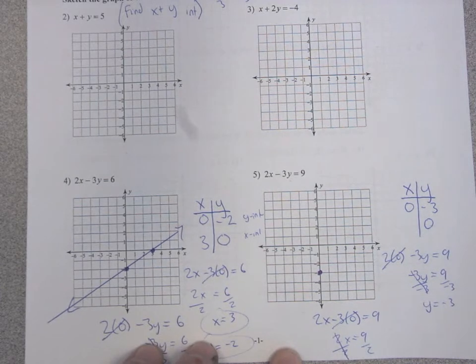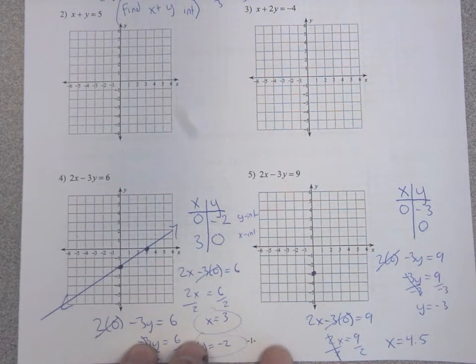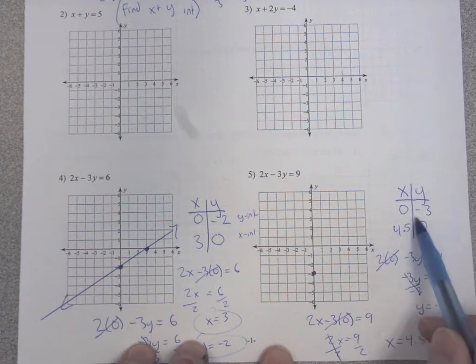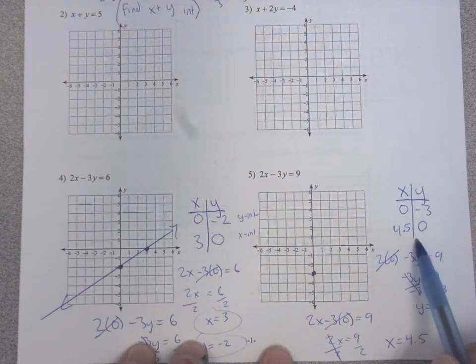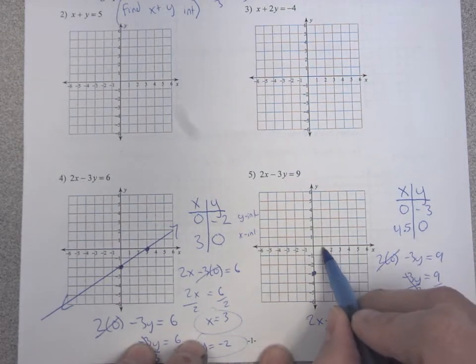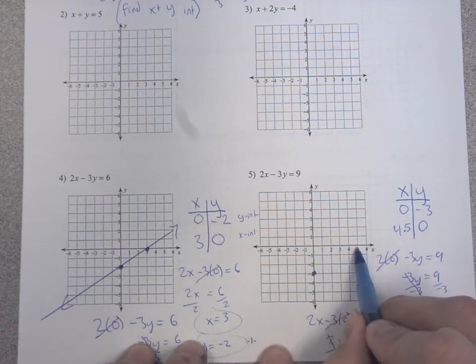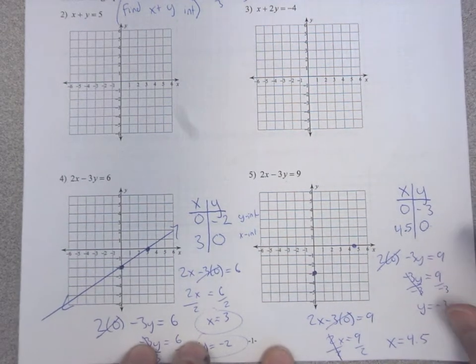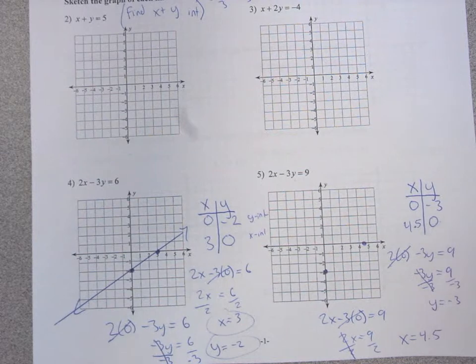But if we want to graph, we might want to know where this is on the number line or on the graph. So if we actually do 9 divided by 2 in our calculator, we get 4.5. So decimals are kind of helpful here for graphing. So x is 4.5, right? So that's a coordinate. This is my x-intercept. So I want to go on my x-axis. 4.5 would be halfway in between 4 and 5. So 1, 2, 3, 4. Here's 4, here's 5. 4.5 would be right in the middle. And then I go up 0. Okay. So those are my 2 points.